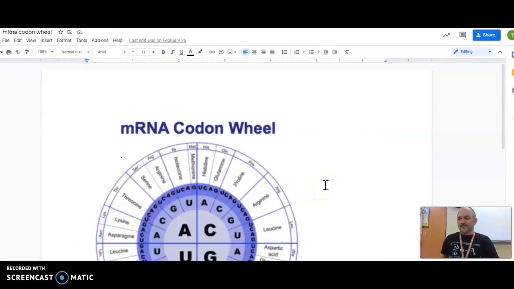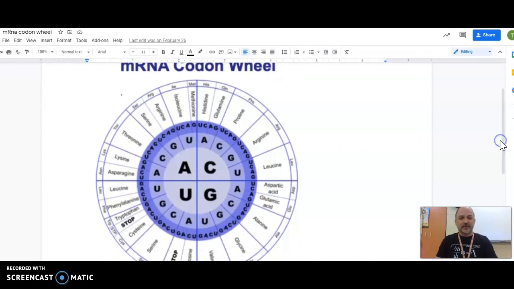The first 3 letters that I transcribed on my first DNA sequence to RNA are CAU. So to figure out what amino acid that codon, that 3-letter mRNA sequence, codes for on the genetic wheel, I start in the middle with the first letter in the sequence. The first letter was C, the second letter was A, and the third letter was U. So I can see that CAU codes for histidine.